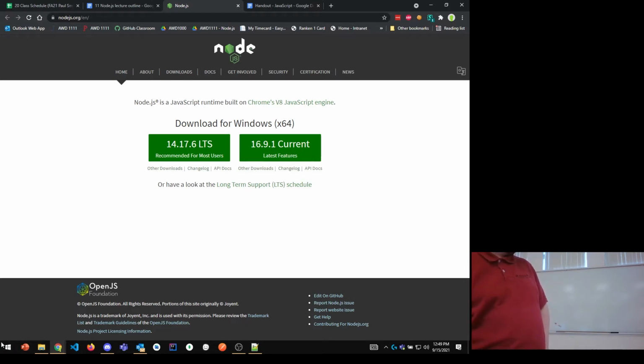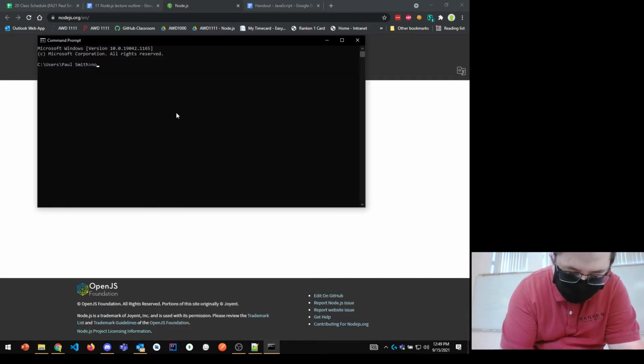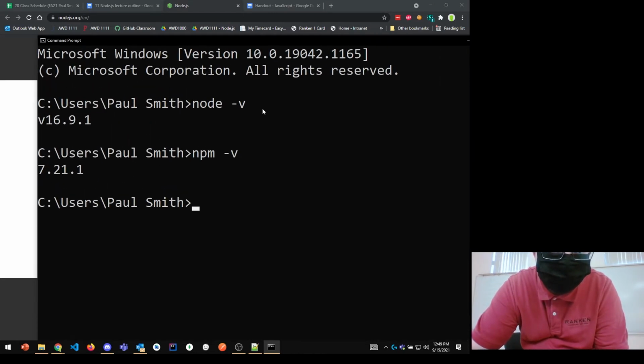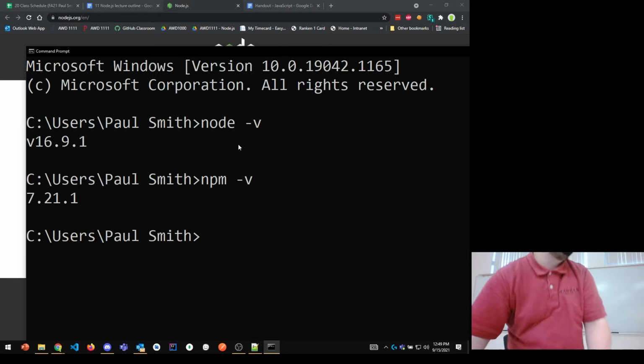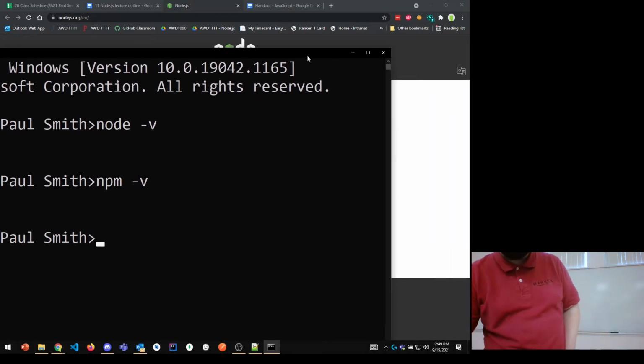Okay, so let me try to run that again. And I'm going to do node -v, npm -v. Okay, so what I'd like to see here is for everybody to be at 16 or higher as that major version, and 6 or higher for the npm version. Okay. Is anybody not there yet? I saw a number of people on 12. Okay. It shouldn't make too much difference, but I want to make sure that we're all at the same place because there have been some changes.